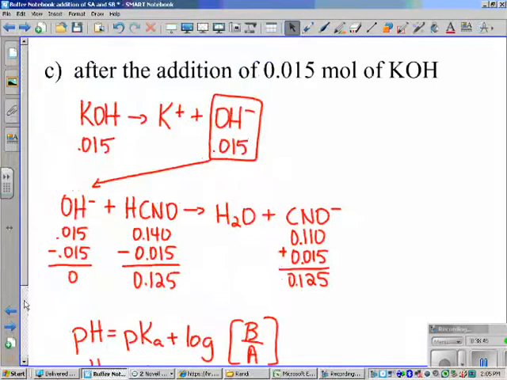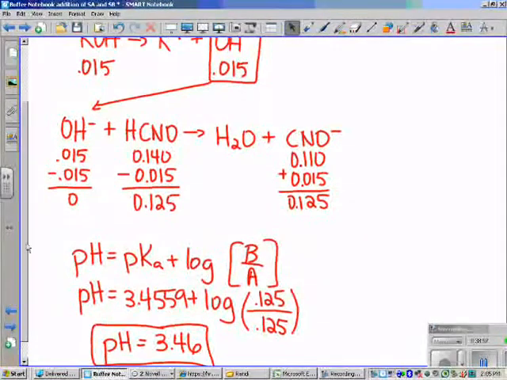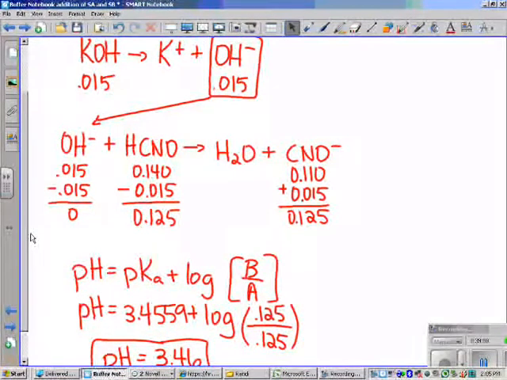All right, so you should have broken up your KOH into K plus and OH minus. We care about the OH minus. So the 0.015 OH minus is our concern. We're going to react the OH minus with the acidic part of the buffer, which is this HCNO. That ends up making water, which we don't really care about. It's not going to affect any concentration, so therefore doesn't affect our equilibrium. But we do care about the CNO minus. So plug in those initial values. We went back to the original problem, not after what we did in B. So that would make an interesting problem, I guess. And then we got our new concentrations, once all that hydroxide ion is consumed.